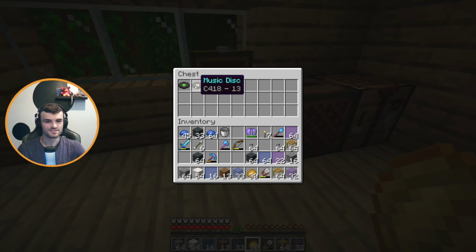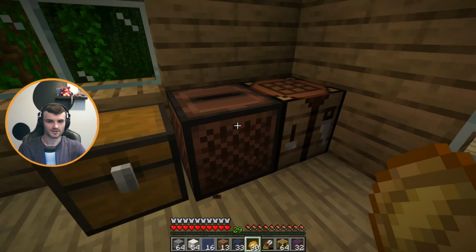I got some music discs. One kind of, I mean, not really on accident. I realized the situation. I was like, oh wait, kill him. And then I got Far. I found two 13s, I just got rid of the other one, because 13 is a terrible disc, and I only need one of them. Made a jukebox, of course.